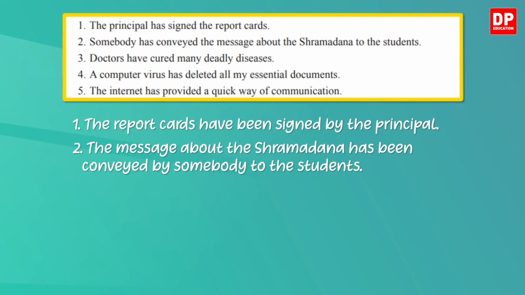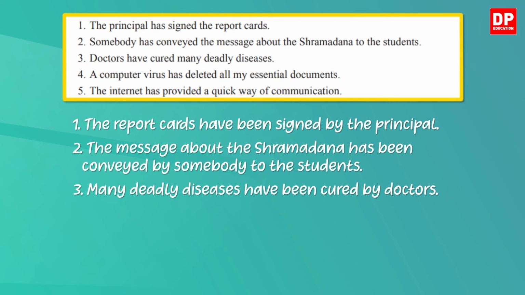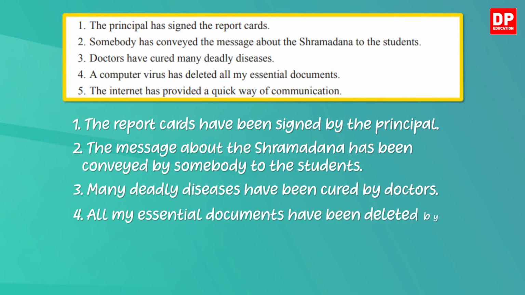Now the third one. Doctors have cured many deadly diseases. Okay, what is the object here? Many deadly diseases. So let's take it to the front. Many deadly diseases have been cured by doctors. What about the fourth one? A computer virus has deleted all my essential documents. How do you write that in passive voice? All my essential documents have been deleted by a computer virus.